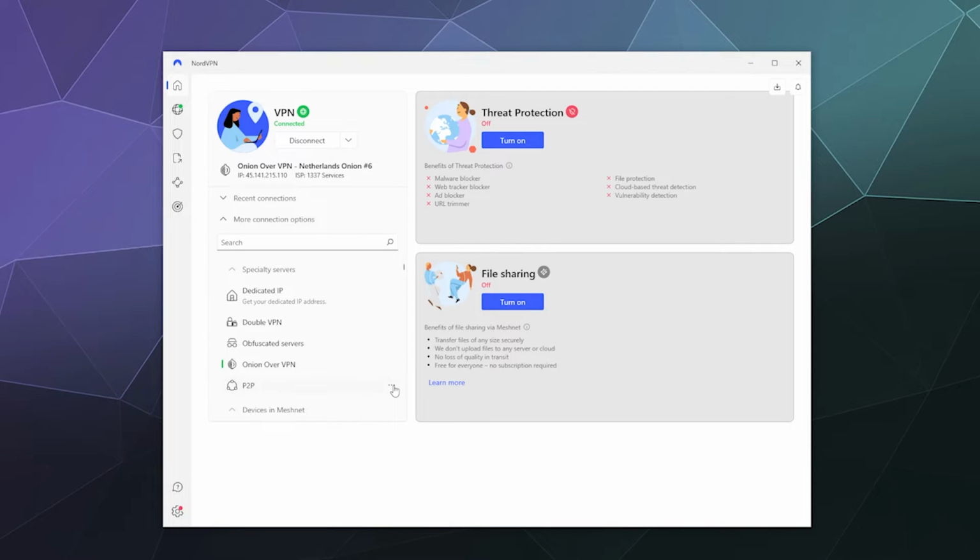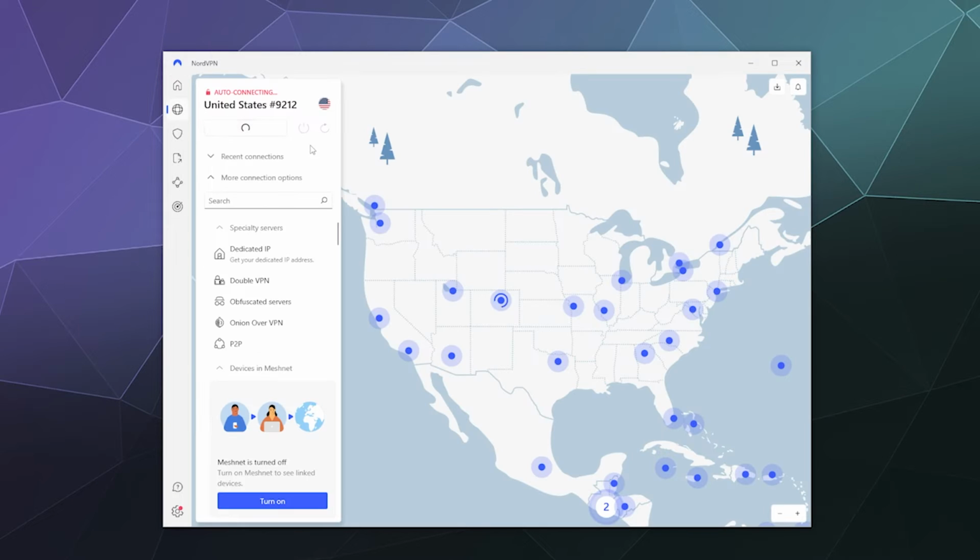And then of course down here, we have the peer-to-peer connection, where instead of connecting directly to the NordVPN servers, it tries to use a peer-to-peer mesh network of other users in order to set that up. So you can use a peer-to-peer network as well, or if I want to just disconnect, I can just automatically quick connect and I can just pick a server that's connected near me.